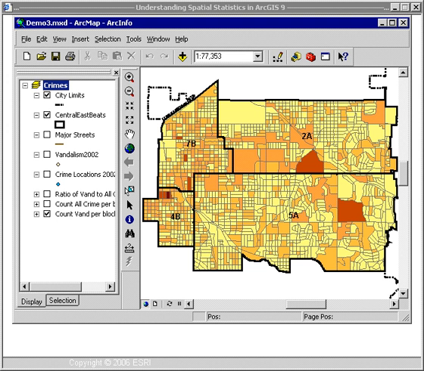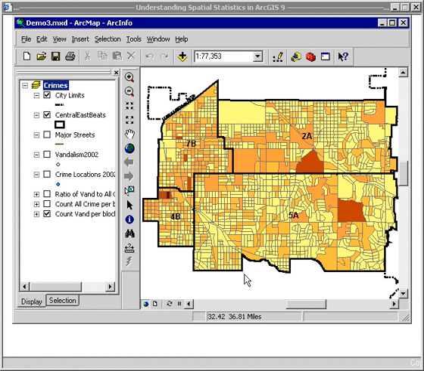First, the context of the analysis. One of the communities in our city came to us and asked us to help them locate a suitable area for a vandalism prevention program. Their goal is to build a facility that will help reduce the spread of vandalism. One possibility would be to use the hotspot analysis tool to find those neighborhoods with lots of vandalism. We are looking at the vandalism per census block right now.